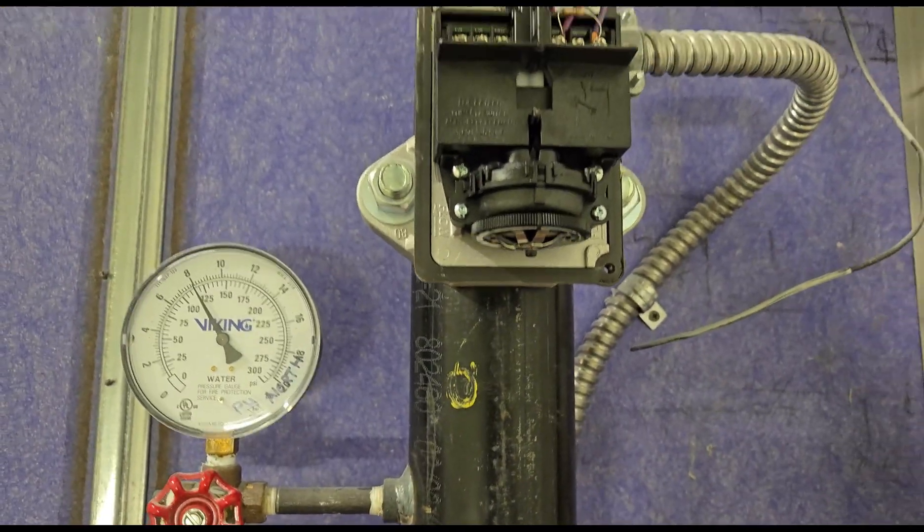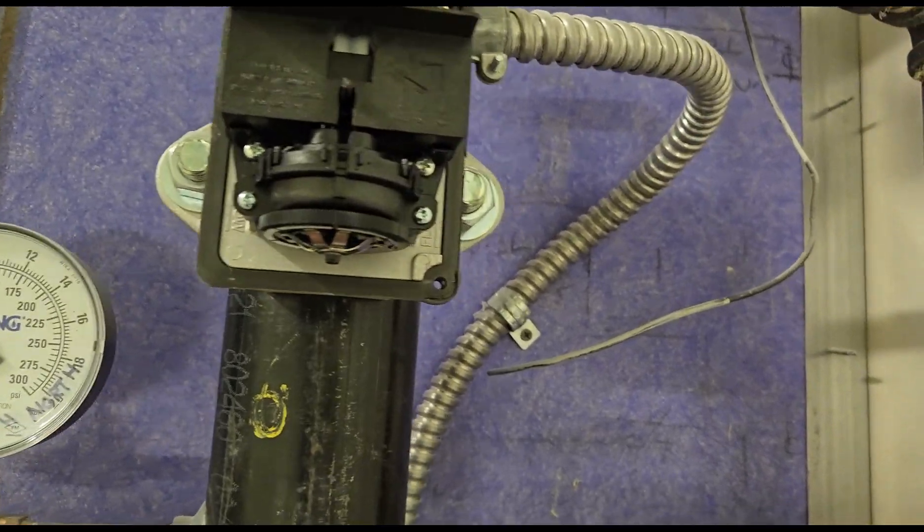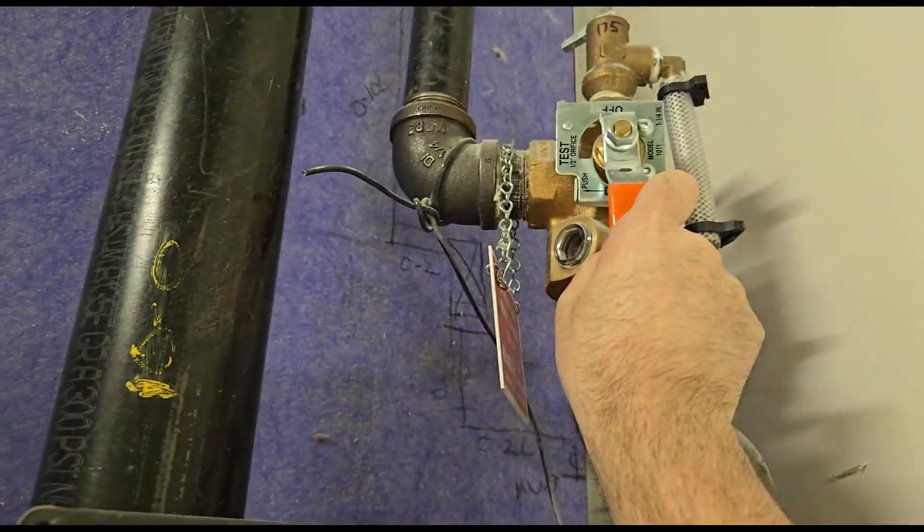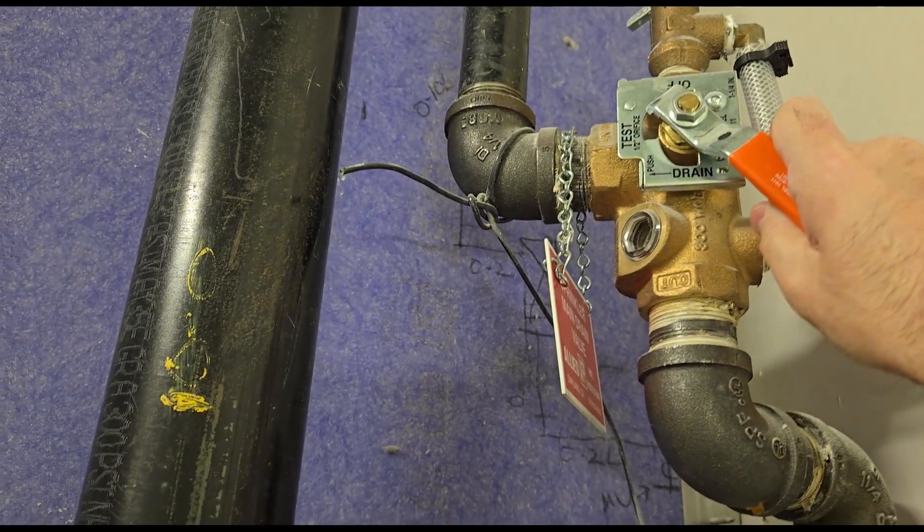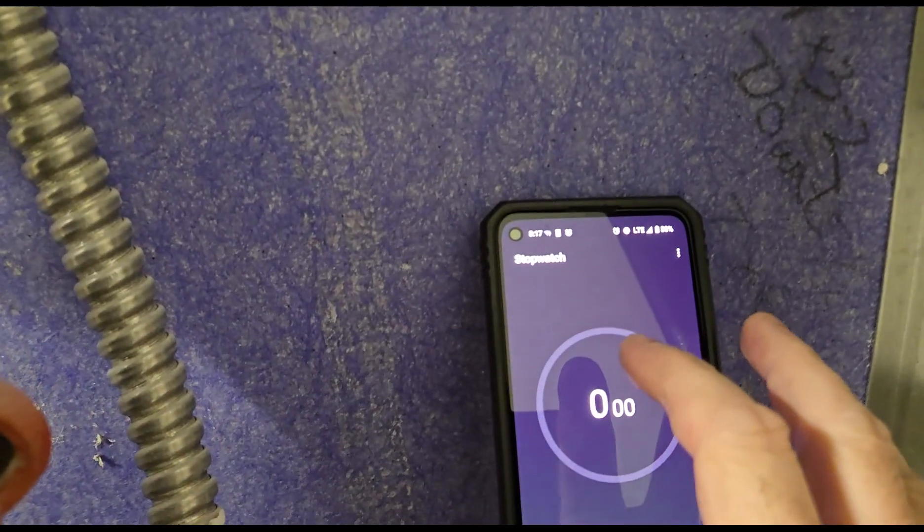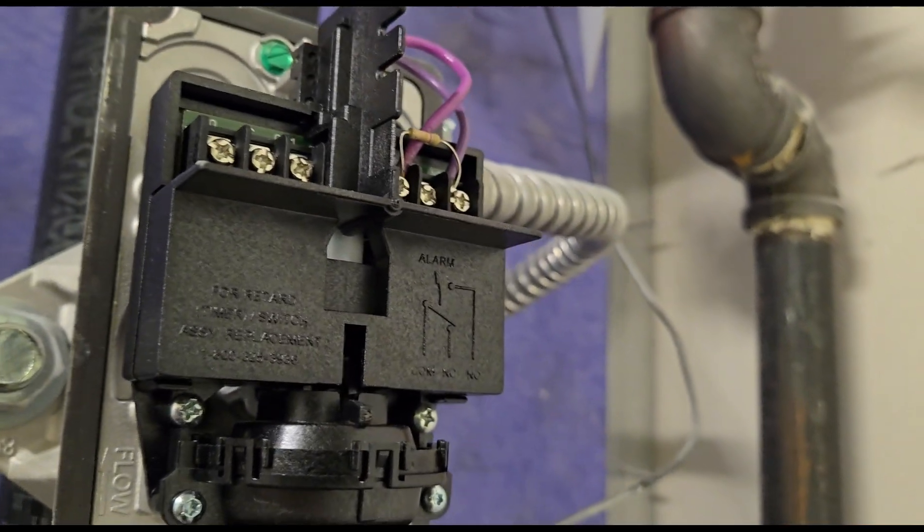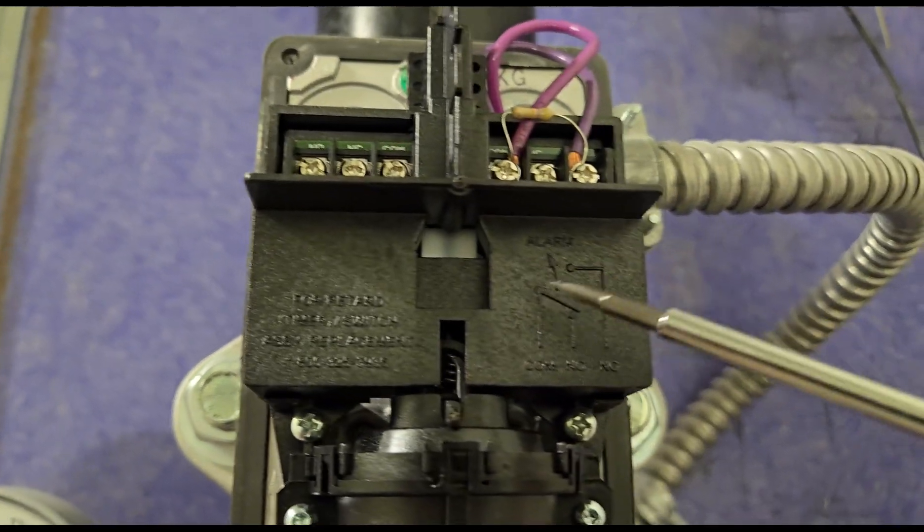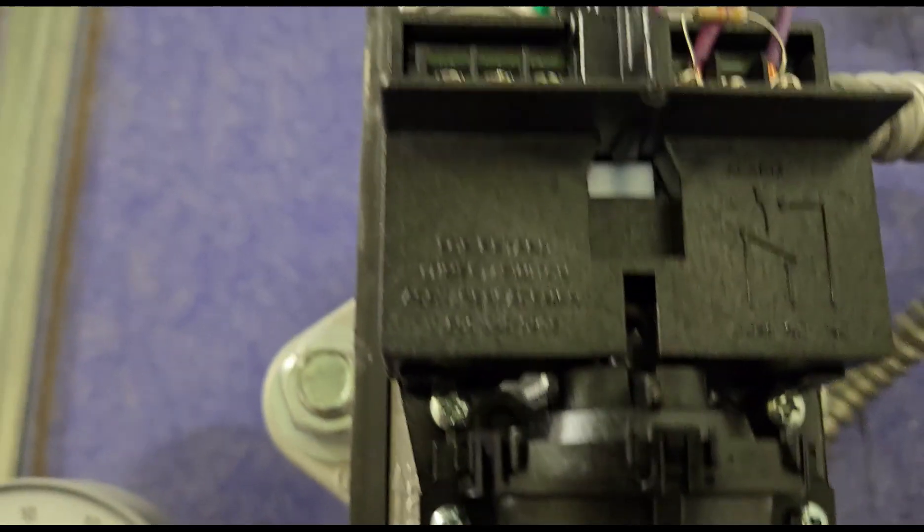So I'm going to pull out my timer. And we're going to see how long this takes. So let's open the valve. Three, two, one. Okay. Start. So the lever's down, which means the water's pushing up on the flapper on the inside. So we're waiting for this white part to drop. When it drops, that's when it activates.